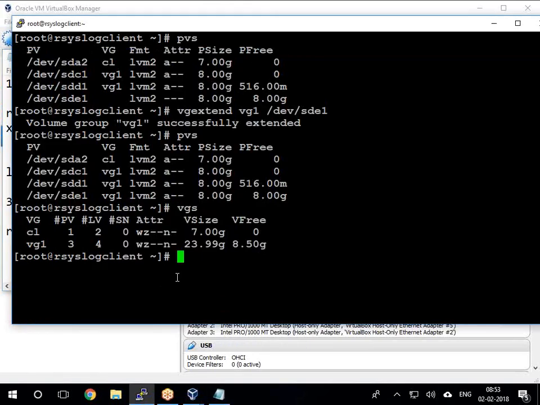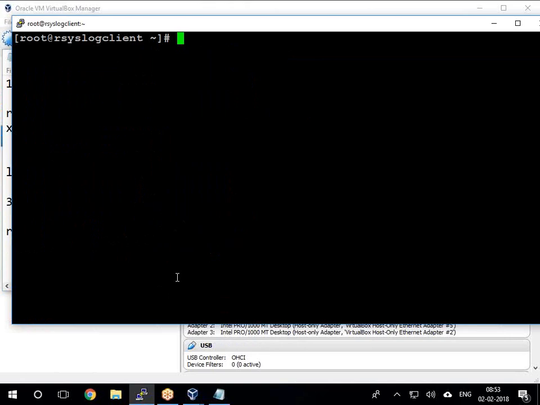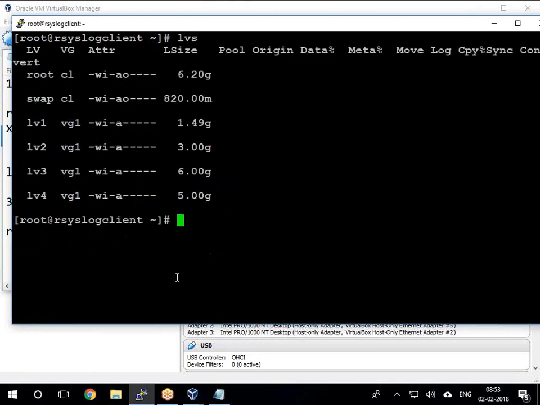Here we have lvs. Select this one, 5 GB. Reduce this 5 GB to 3 GB.